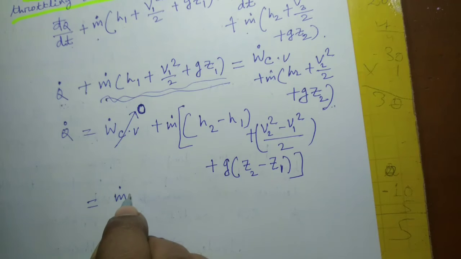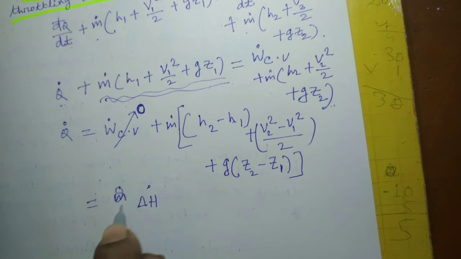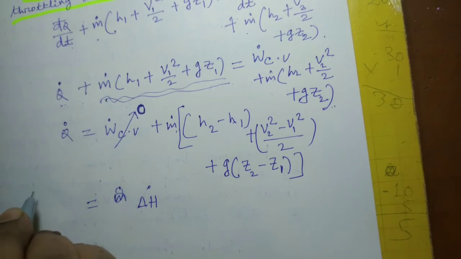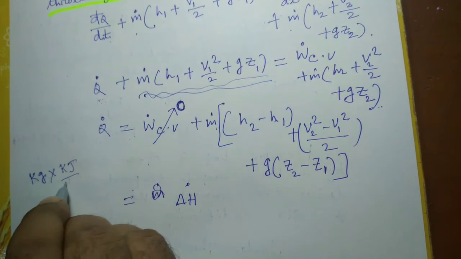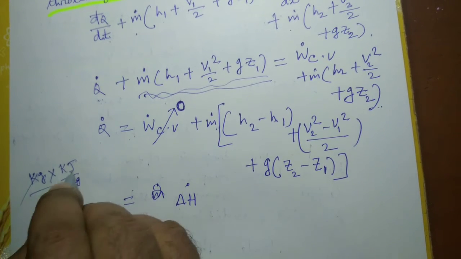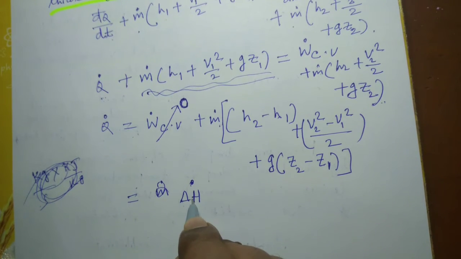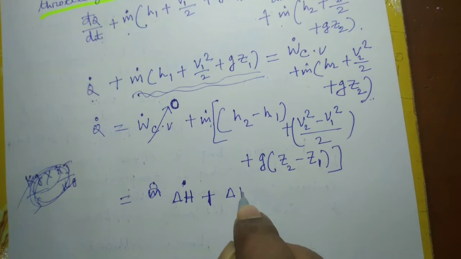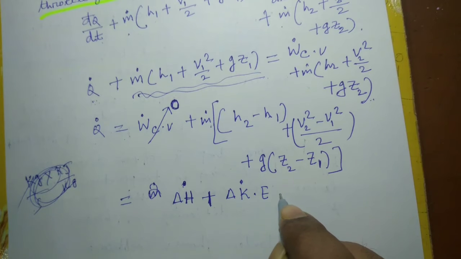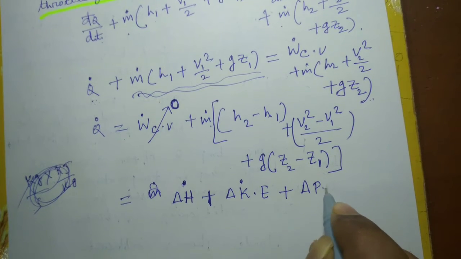m dot (h2 minus h1), ये अगर मल्टीप्लाई करेंगे तो I can write this as delta H dot. मतलब m dot का यूनिट होता है kg पर सेकेंड और h2 minus h1, जो चेंज इन स्पेसिफिक एंथैल्पी, उसका यूनिट होता है किलो जूल पर kg. सो ये कैंसिल हो जाएगा, यूनिट आएगा किलो जूल पर सेकेंड. सो ये होगा delta H dot, total enthalpy rate of change, किलो जूल पर सेकेंड में आएगा, plus change in kinetic energy dot, ये जनरल इक्वेशन फॉर्म में है, plus delta potential energy dot.